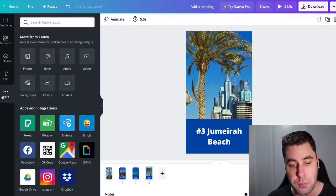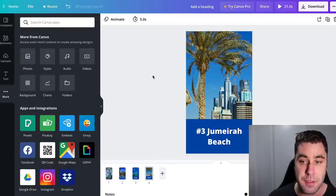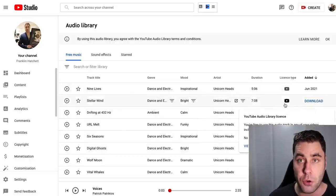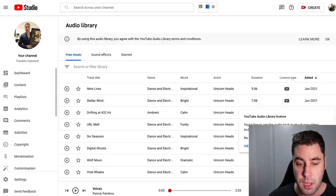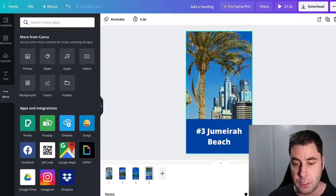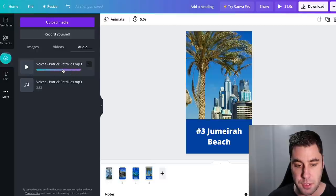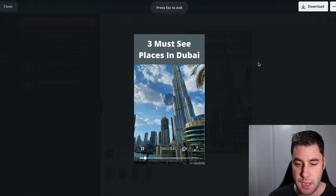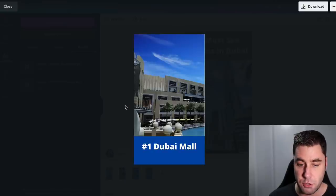The next step is to add some audio. If you click the more symbol and have a paid Canva account you can use their audio. If not, go to the YouTube Audio Library — just be logged into a YouTube account, search 'YouTube audio library' on Google, and if a track has the free-use symbol next to it you can use it royalty-free. Just click download. I've already downloaded a track — drag it onto the image and it loads into the timeline. I now have this YouTube Short ready with music.